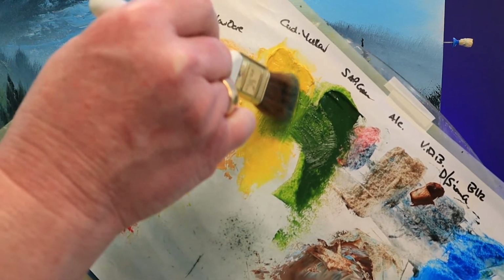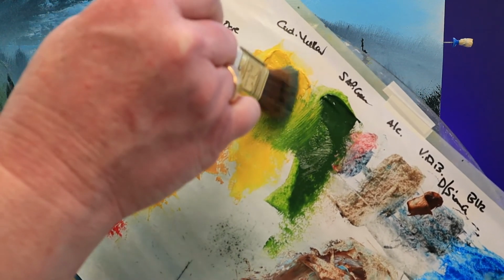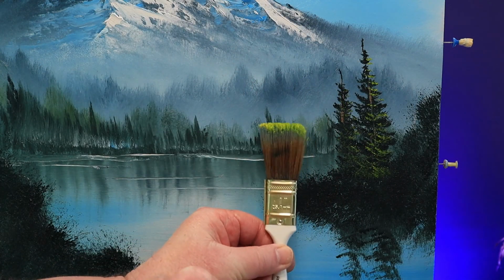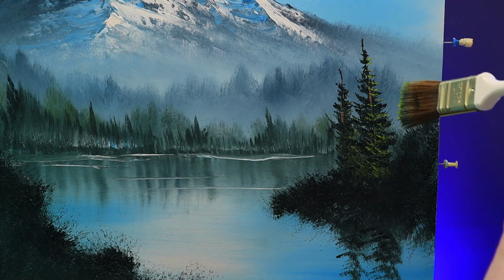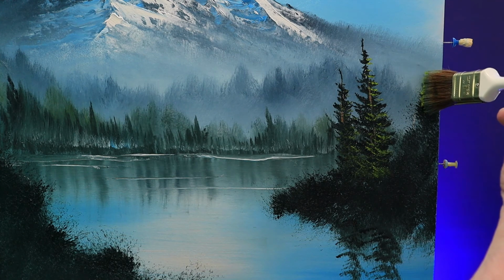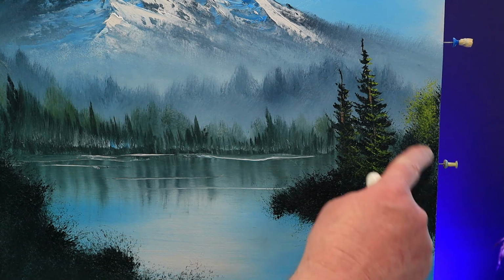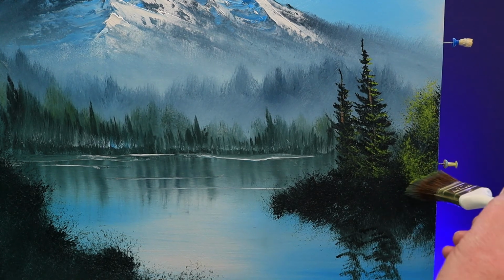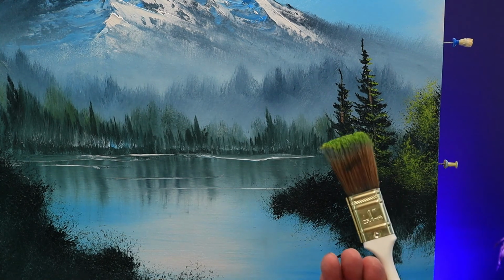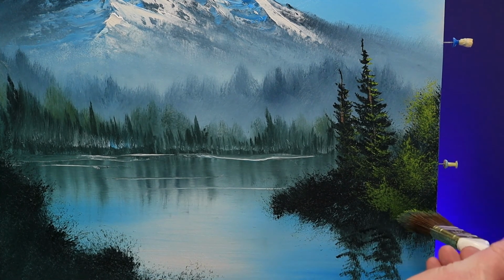Now, with my nice 1-inch brush, notice how I load it the same way as we did for the dark underpaint colours. Give it a little push and round over the corner of the brush. Round it over corner to the top of the bushes and just gently touch, touch, touch. Be very gentle with this and paint one little bush at a time. Leave a little shadow here and there. And before you know it, you've created a whole bank of trees and bushes.